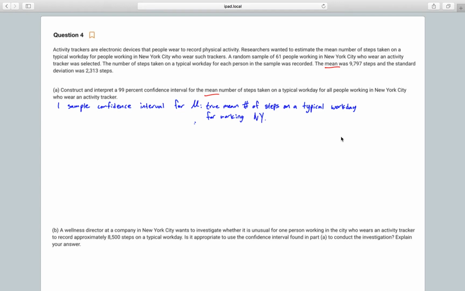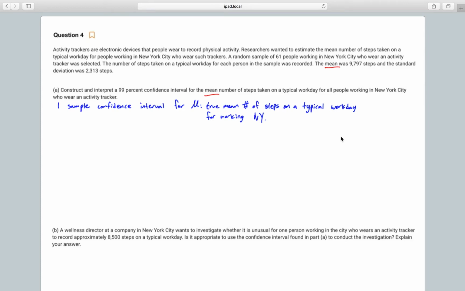All right. And so that's the first important thing you can do. Remember, for all of our statistical inference, so creating confidence intervals and running significance tests, you're either going to be doing these for a mean or for a proportion. So the first step is identify which. In this case, we're doing it for a mean. All right, so step 2, we need to check our conditions.